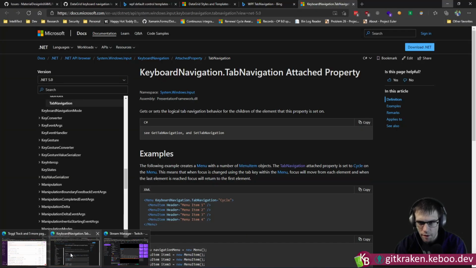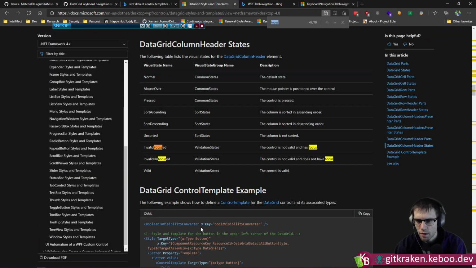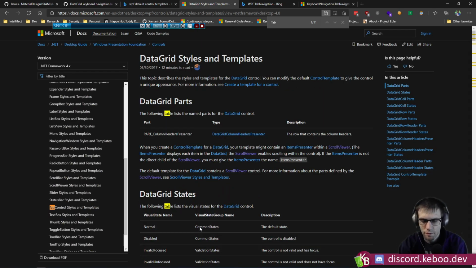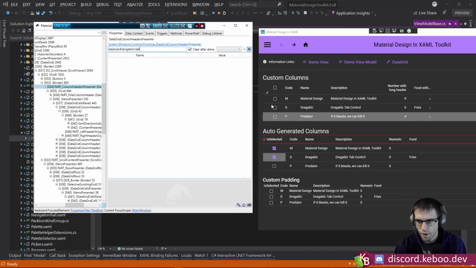I do wonder if back over here, yeah, so it's worth noting that they do call out these are not the exact templates and that they're there for his reference. The thing is, this is not exactly tab navigation. Actually, it might be, because that is going to the same spot.